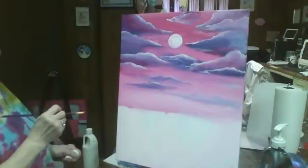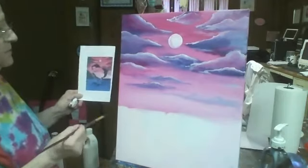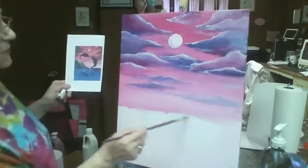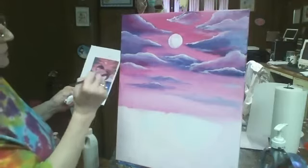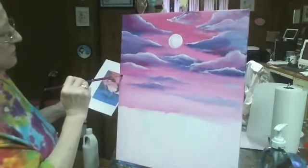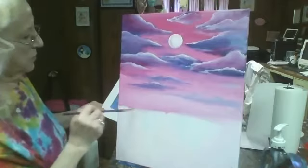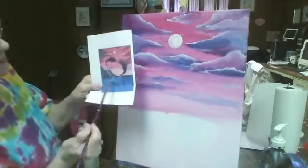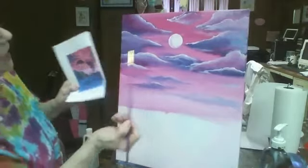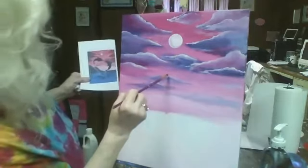All right, I think we'll stop there. All right, let's do our land mass. So from here down is going to be water. Our land mass is about 2/3 of the way down, which puts it right about here. Like so. Okay, and if you look at this land mass, see where the point is? It's about halfway. Okay, so this gives us an idea about where things are going.